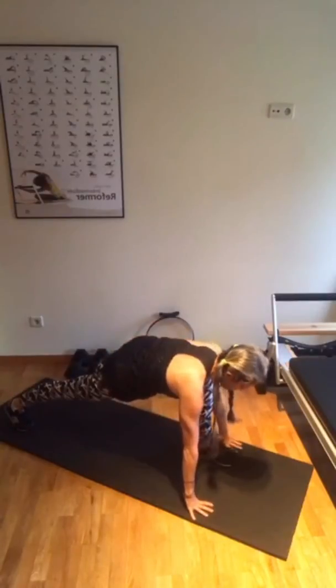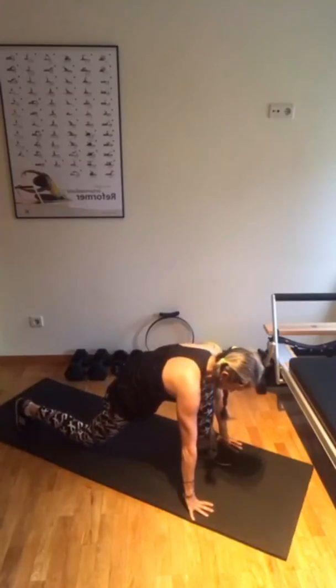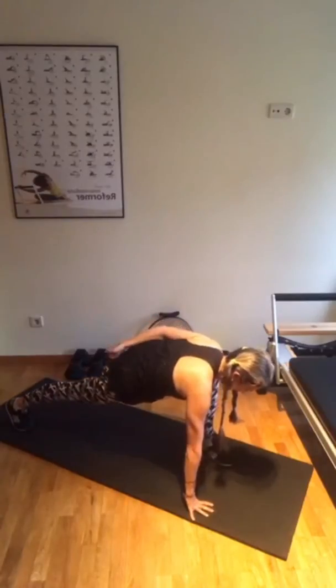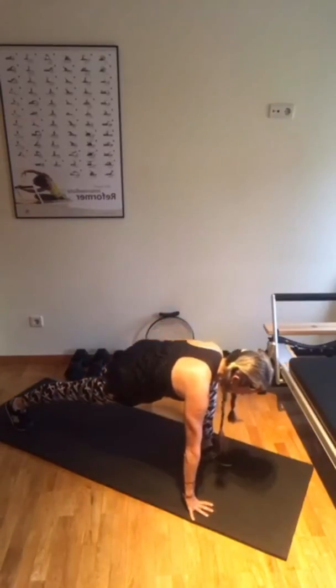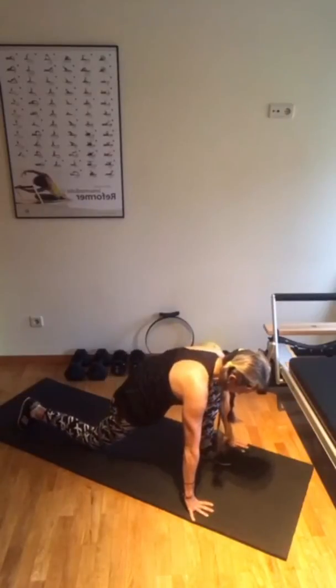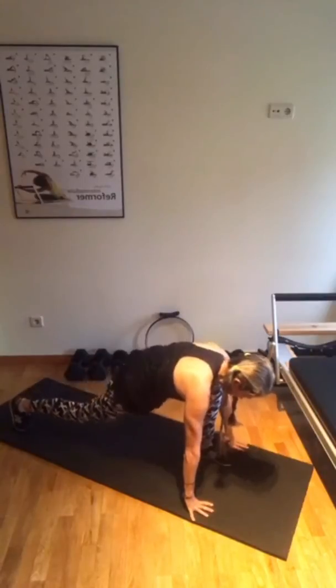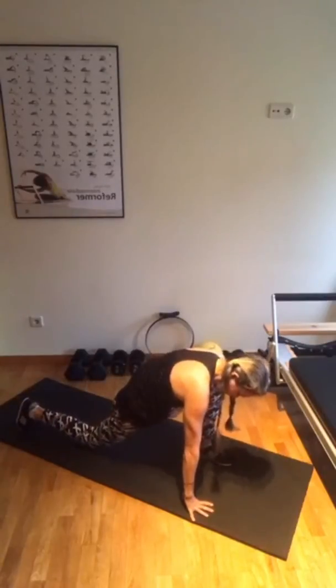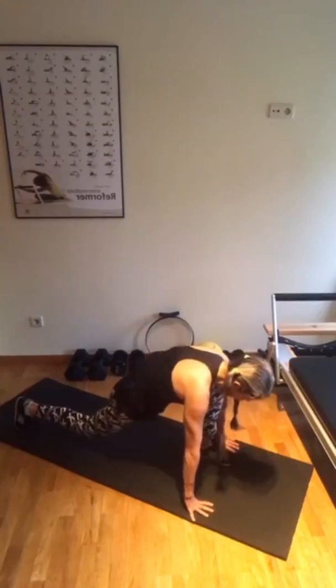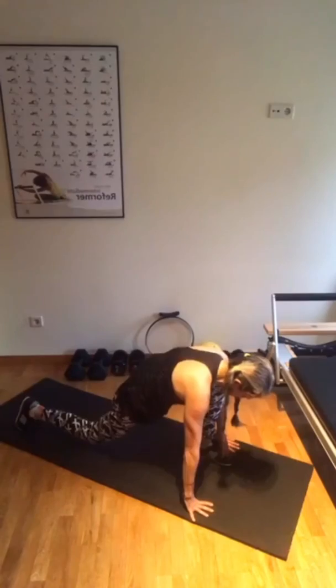And from here, you're going to inhale up here and exhale. You're going to lower the knee to the floor. And then go up again. Really contract the glutes. And exhale as you're coming down. Inhale as you're going up. Exhale as you're coming down. You're really stretching your hip flexors. And up. And do it one more time.